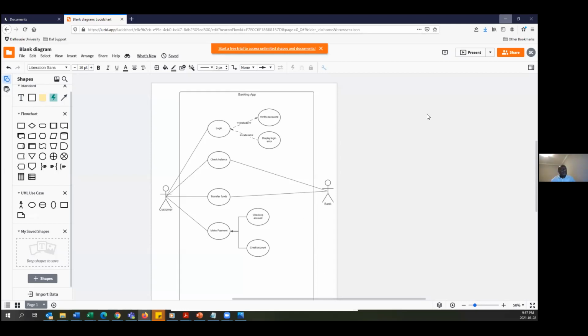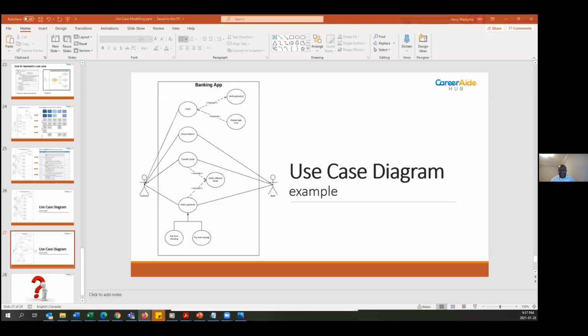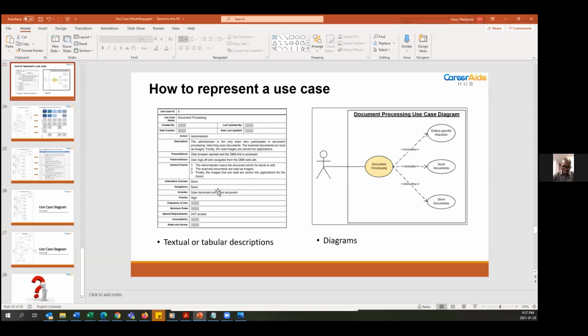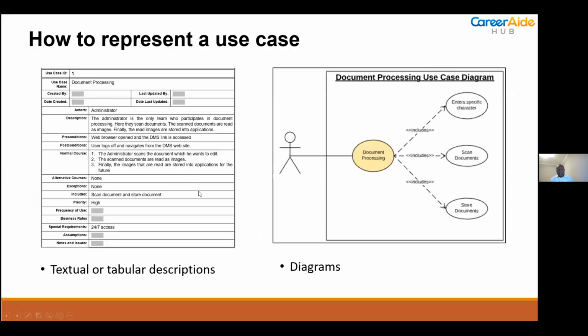Okay. So the only other thing I think I might have loved to talk about more is on the textual. Let me make this bigger. It's on how to display your use case in a textual form. So I'll just go through the headers. So for this particular use case, it is for a document management system. And this document management system also does OCR. OCR is just the optical recognition.